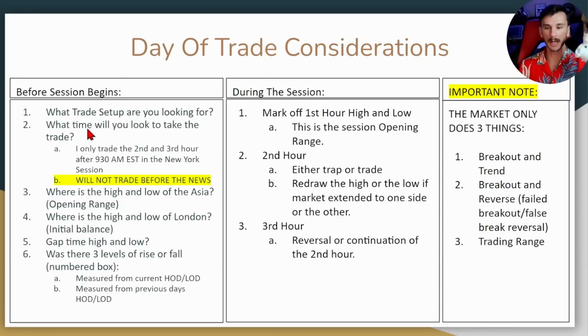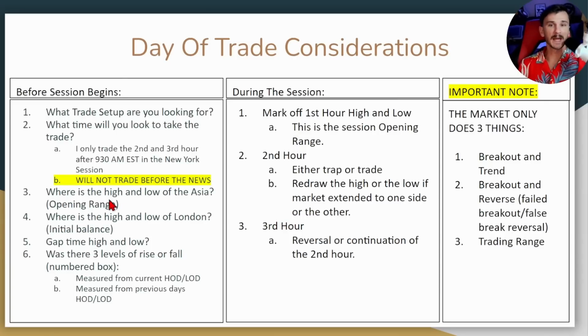Me personally, I will not take trades before 9:30. And I'm looking to take a trade in that second hour or that third hour after 9:30. I do not trade before the news. The reason being, before the news, usually the whole market is some kind of manipulated event. And after the news, a lot of times the news will manipulate the whole entire market. It'll turn into order flow. And I usually want to try and wait until all the pieces are on the board before I make decisions.